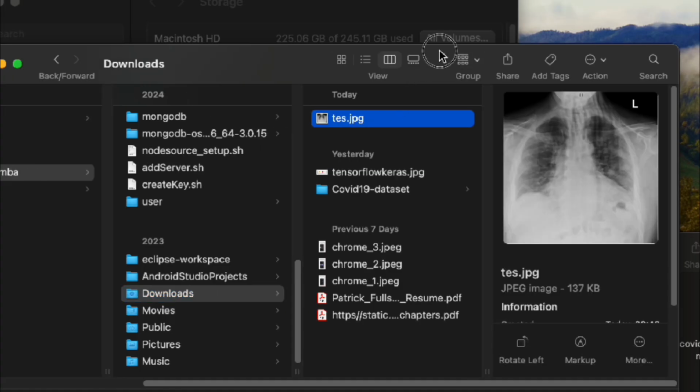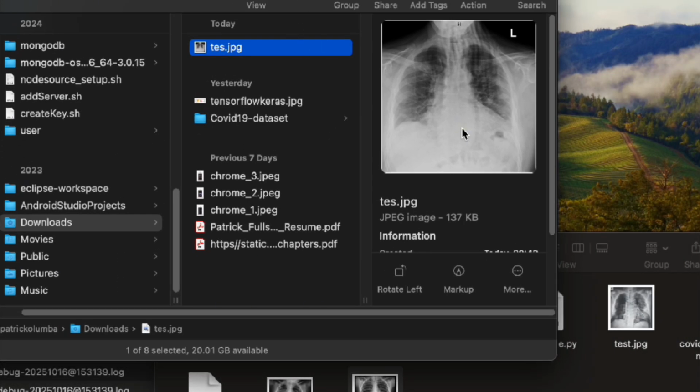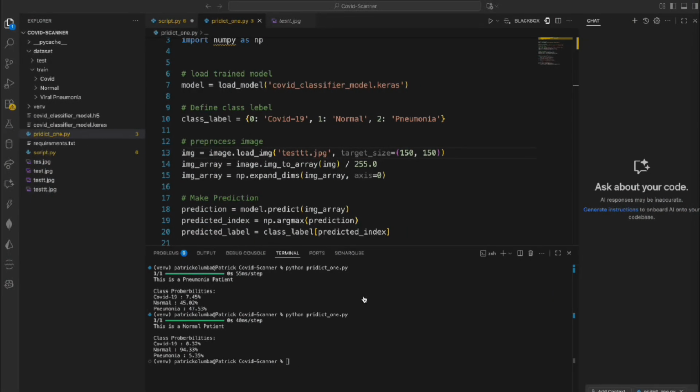I just downloaded it. Remember, this particular image is not in our data sets. Our model has never seen this data before. So we're just going to take that and put it right here. Let's go back here. We have TEX. I'm just going to go right here and take this out, TEX, and save that.